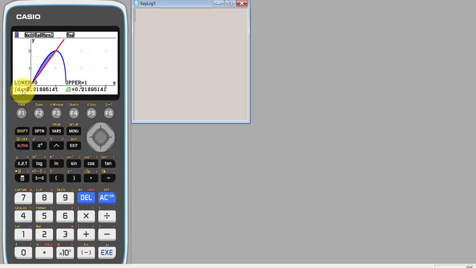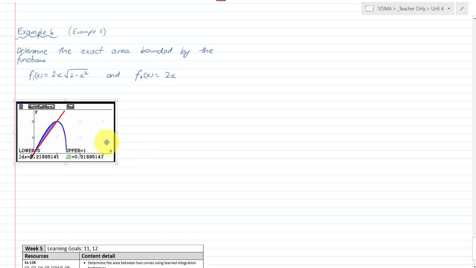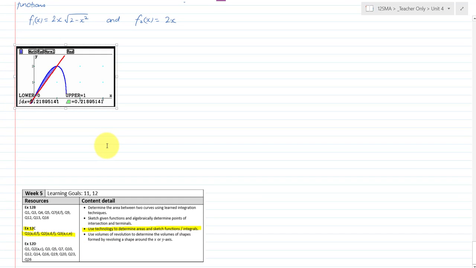So if there is double section, it will give you the definite integral and the area as two separate items. And so now across the three videos, you should have enough knowledge to cover 12A, 12B and 12C. All the best.